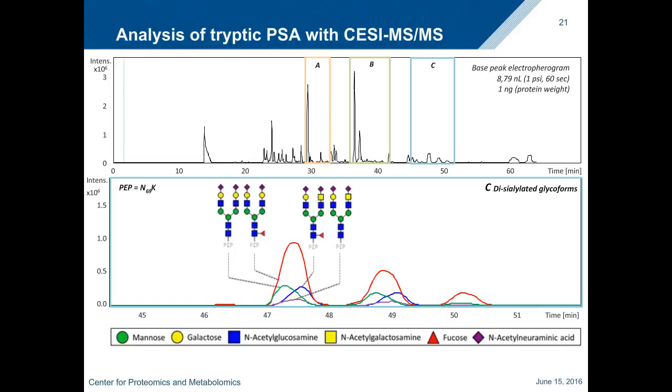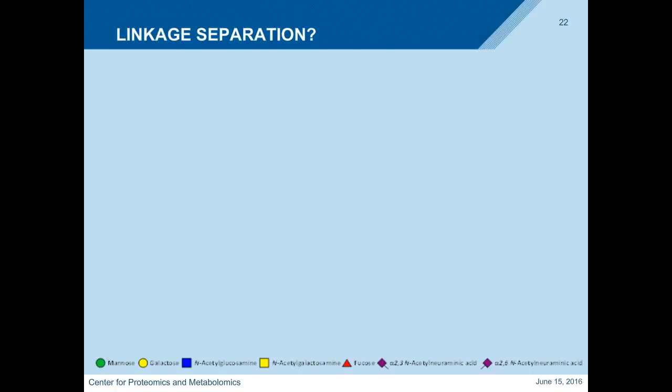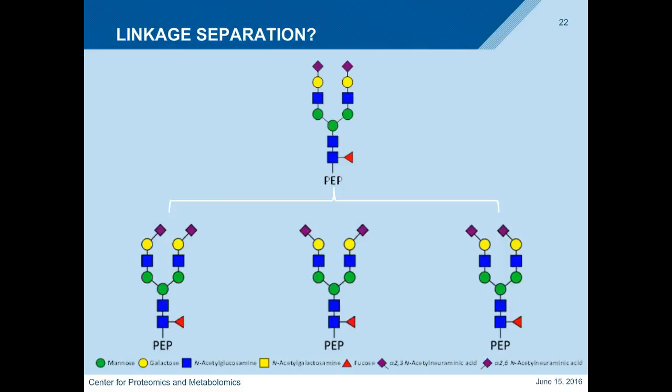Then we thought, okay, it really looks like it depends on the sialic acids why we have different migration and different peaks popping up. So it might be that we have linkage separation. Looking at this glycopeptide, we know that we can have 2 different linked sialic acids: alpha-6 linked or alpha-3 linked sialic acids. Taking that into account, we could have 3 different possibilities, so 3 different isoforms, and that could explain why we have three different peaks. So we want to investigate this.